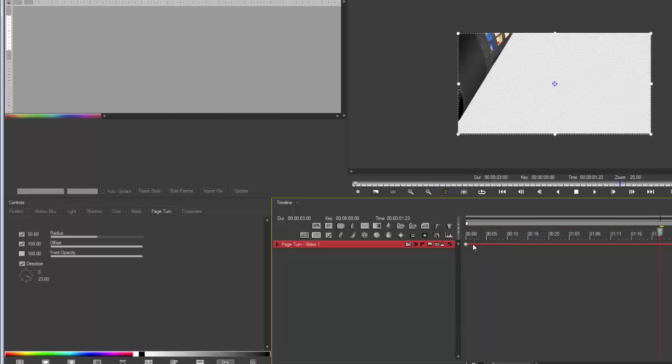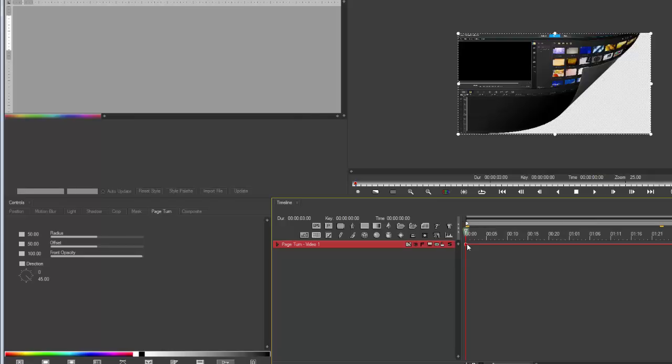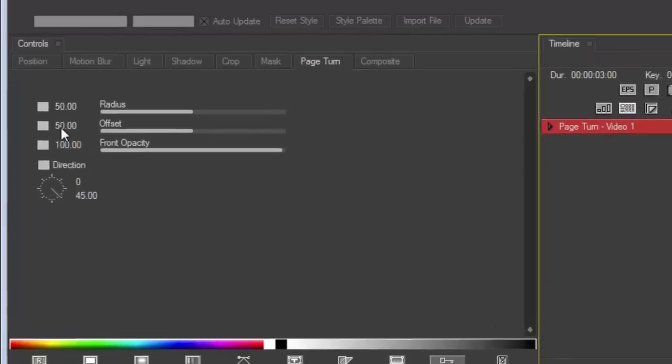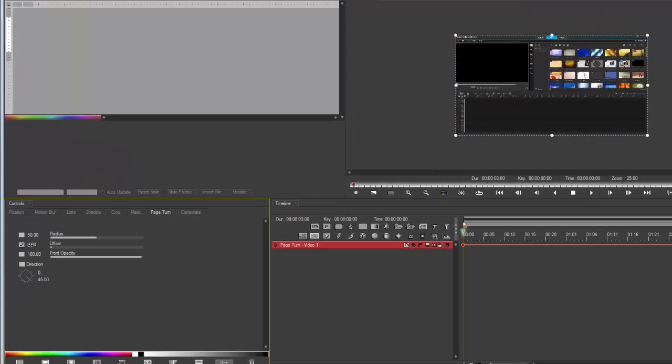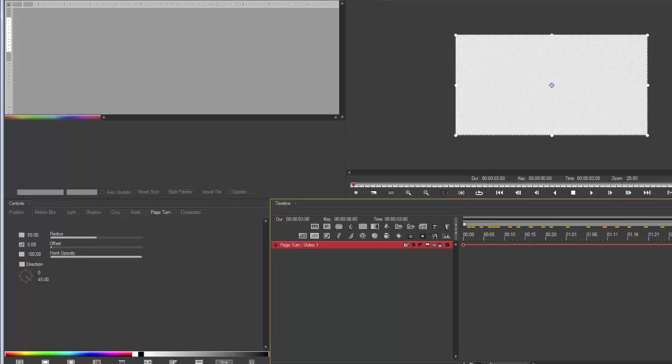Now I'm going to go back to the first keyframe because most likely for the first keyframe, you want this to look like it's just a flat canvas. And again, I'm going to highlight it in here, offset, value 0, and enter it. So now I'm going to have that beginning look where it's looking like I'm actually working with it. And then as it moves along the timeline, the effect will happen, okay?